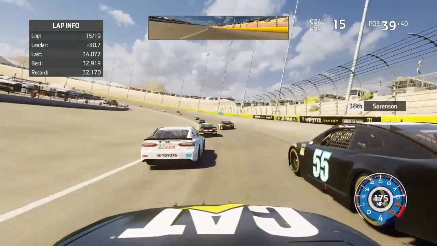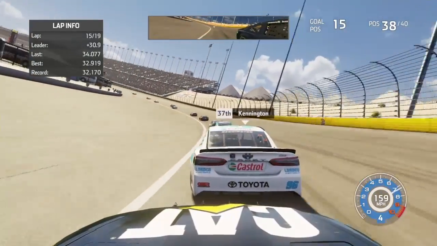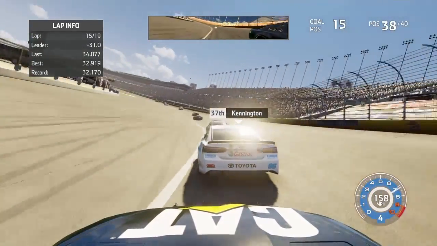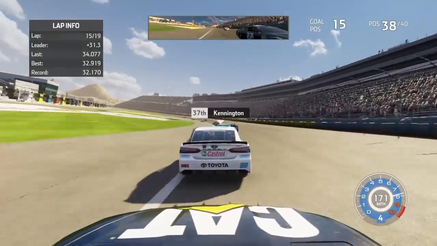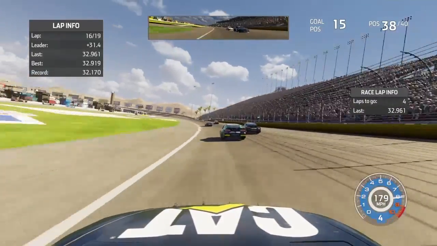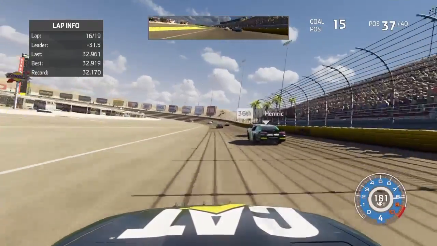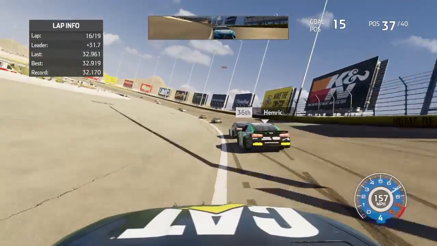I've caught up to the tail end of the field. I'm side by side with Reed Sorenson in turn three. Side by side with him still. Stay on the bottom here for me. Still there. Going to start clearing them. Now I'm going to go side by side with DJ Kennington. 37th going into turn one. I'm going to clear him for 37th.